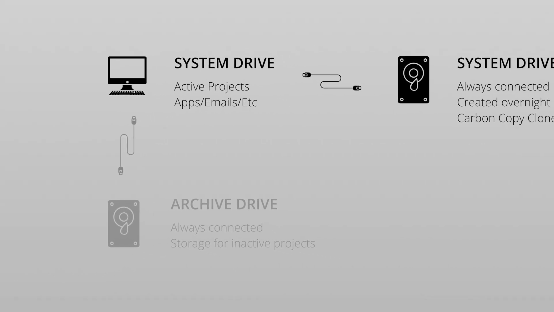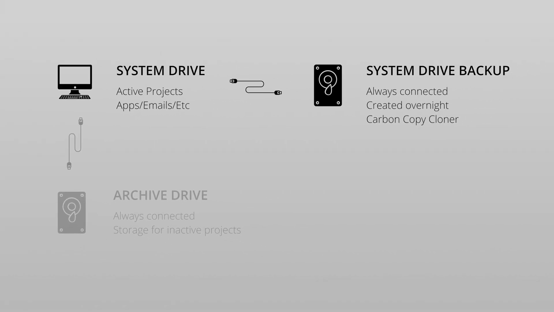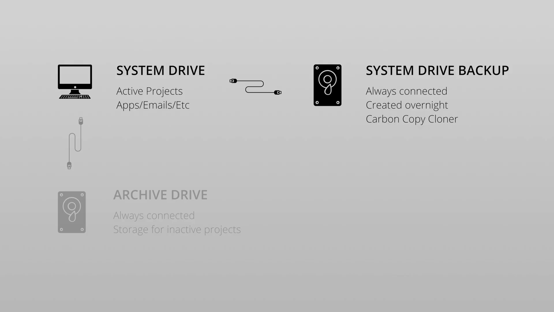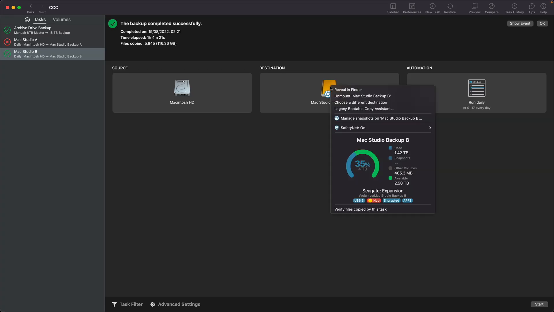The first thing we want to do is add protection for this primary system drive — all your active projects, emails, applications and everything on that system. Because we're protecting against hardware failure, we need a reasonably fast recovery mechanism, since it's quite probable you'll face this at some point. You don't want to be waiting a week for a drive posted from online backup. The mechanism I use is Carbon Copy Cloner, a brilliant bit of software, to create a daily backup of the whole system drive onto a separate hard drive overnight when I'm not working.